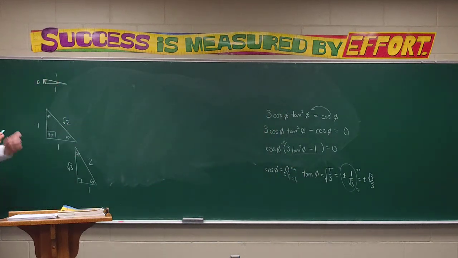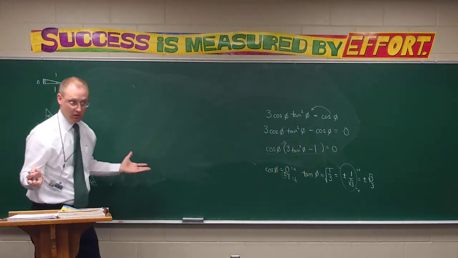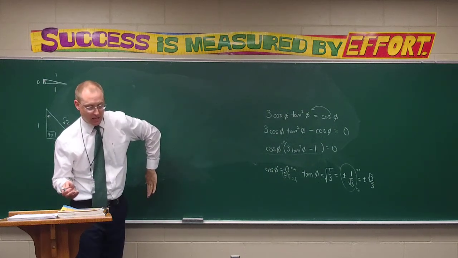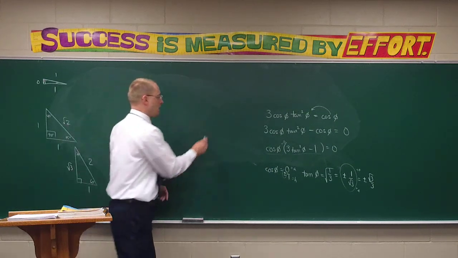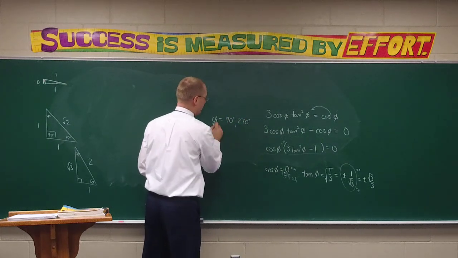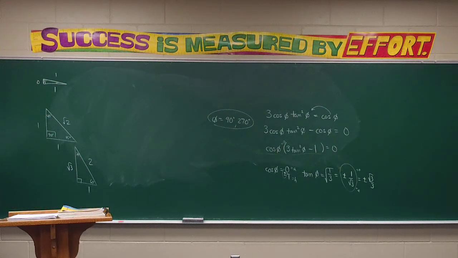Let's start with the cosine here. Adjacent 0, hypotenuse 1. 90. That's this 90-degree angle up here. But positive negative means both 90s. Well, your positive 90 would be here. Negative 90 would be 270. So we can say that phi is both 90 degrees and 270 degrees. That's from the first. Then we come over here and say, okay, when is tangent 1 over the square root of 3?